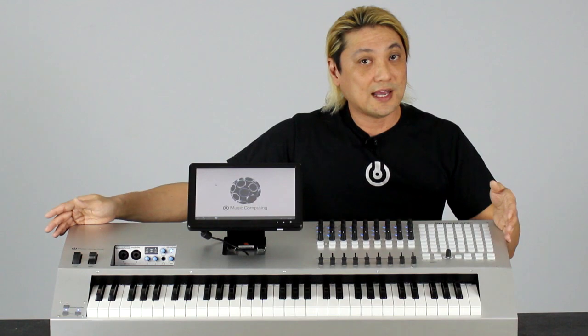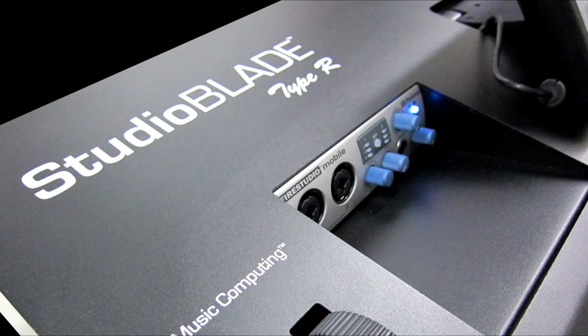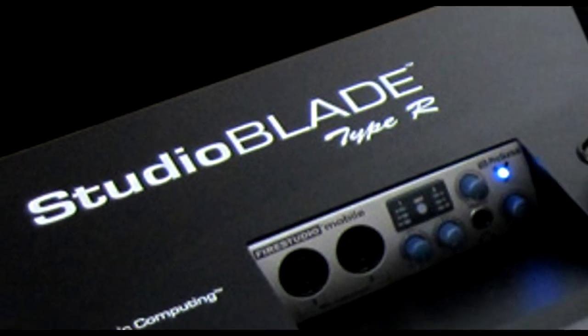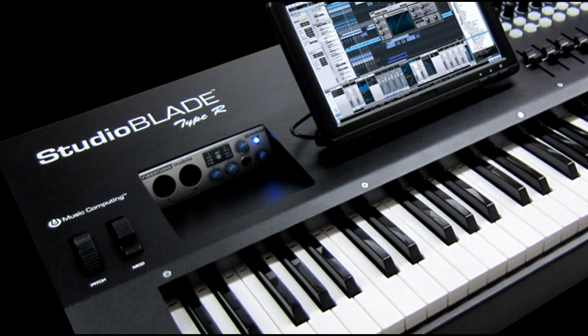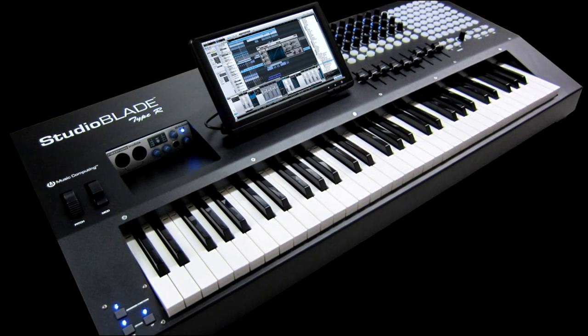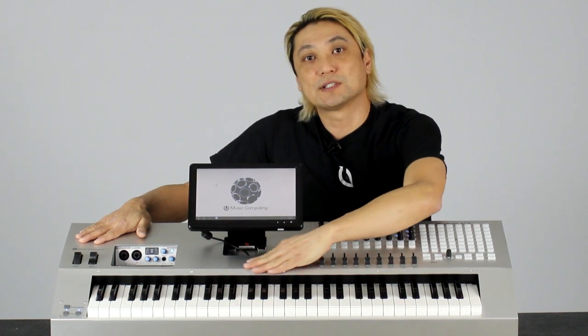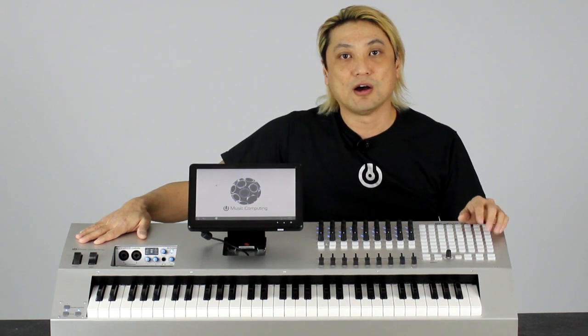We, again, also offer an 88 key of this. In addition to that, there's a different trim package you can get. It's called the Type R trim package, and what that includes is you pick either the 61 or the 88, but the chassis is black satin color. There's additional graphics here that says StudioBLADE Type R, and it has black carbon fiber end pieces, and it also has a blue LED fan light on the bottom that gives it kind of a LED ground effects. And over here, we leave a space for custom graphics for your logo or your name. So that's a package you can have. You can find that information on our website.